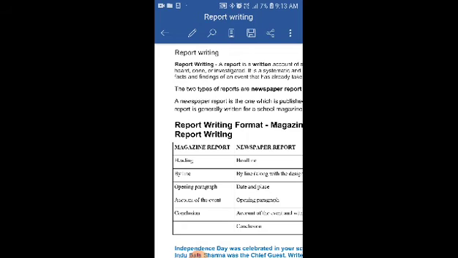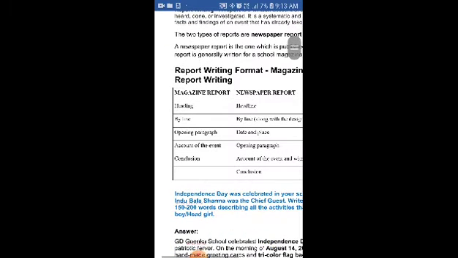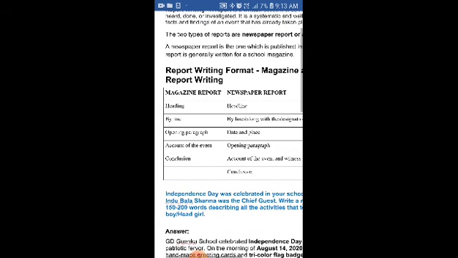Now when we see the format of writing the report in magazine as well as newspaper, we will see that in both of them, first of all, the heading is mentioned. Now after the heading, if we talk about a magazine report, then we have the byline, that is along with the designation. In a newspaper report, when we talk about the byline, we are talking about the function. So who has attended it? First we write the designation of the person, who was the chief guest or who had come to the function or something like that.